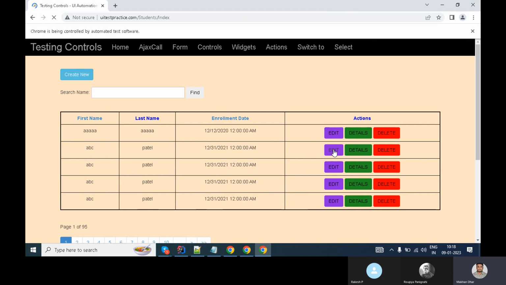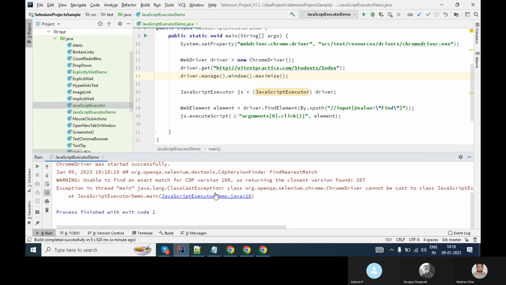Okay, maximize is also there. Let's see what is happening.